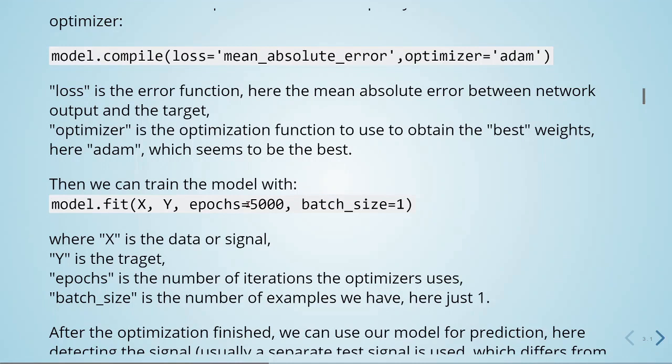So we could have, for example, two examples in our data set, and then we could set, for example, the batch size equal to 1 or the batch size equal to 2, and the epochs is how many times we will go through all the data set. So if we set the epoch equal to 1, we'll just have 1 iteration. If we set it to 2, then it will go to the first input, the second input, and then it will do it again. So it's the number of iterations that goes through all the data inside the data set.